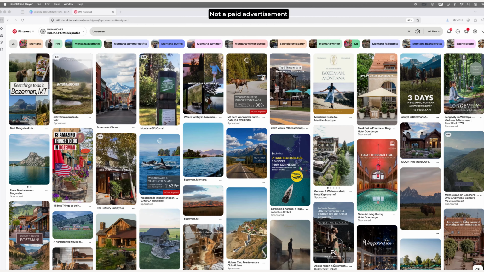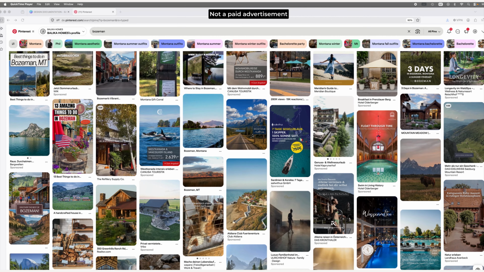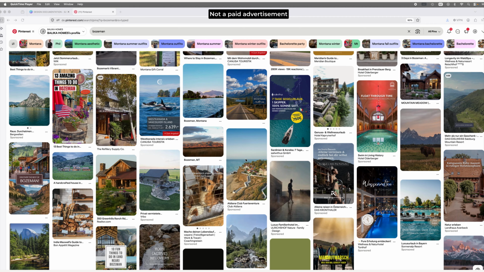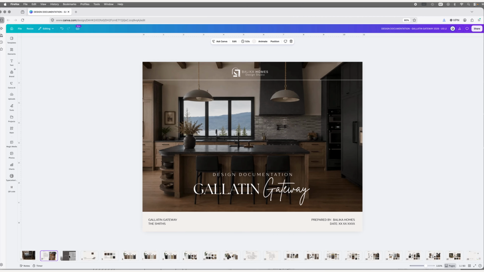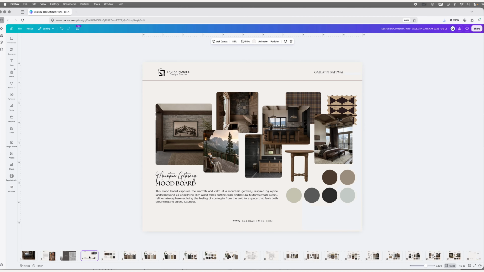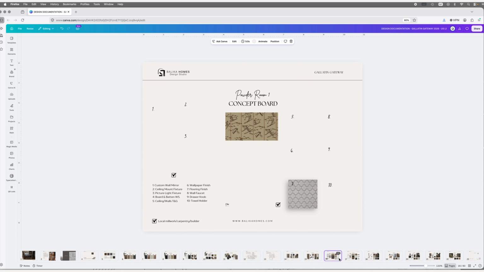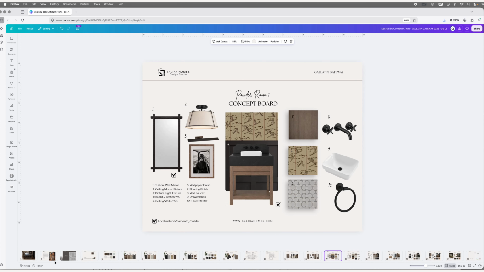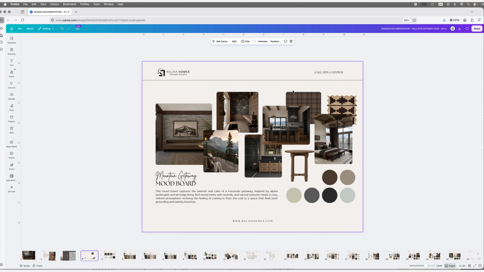So I begin by collecting inspiration from the landscape itself, and once I have a clear vision, I put together a general mood board. This board is not meant to define every single finish or furniture piece. Instead, it just communicates the overall design intent. Some designers like to do this per room. I like to do just one general mood board because I'm also planning on doing concept boards later. So therefore, one mood board is sufficient to showcase the design direction.